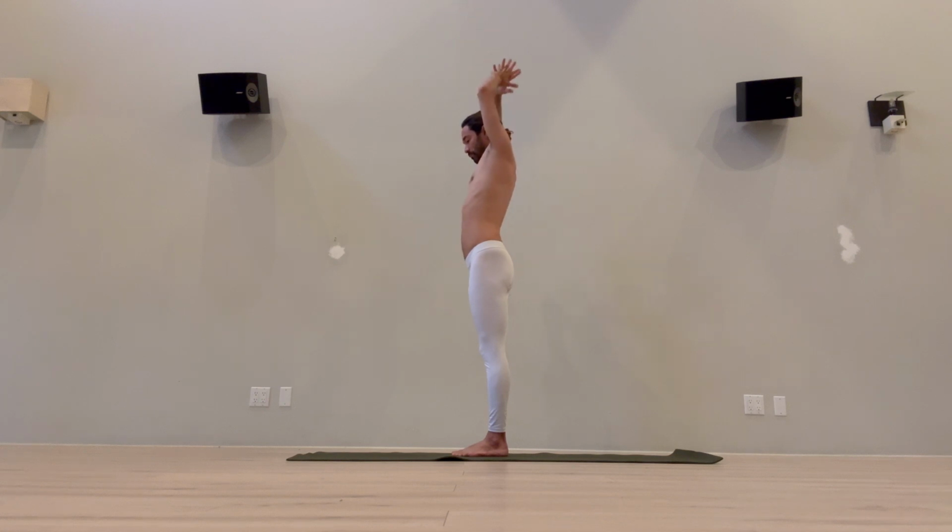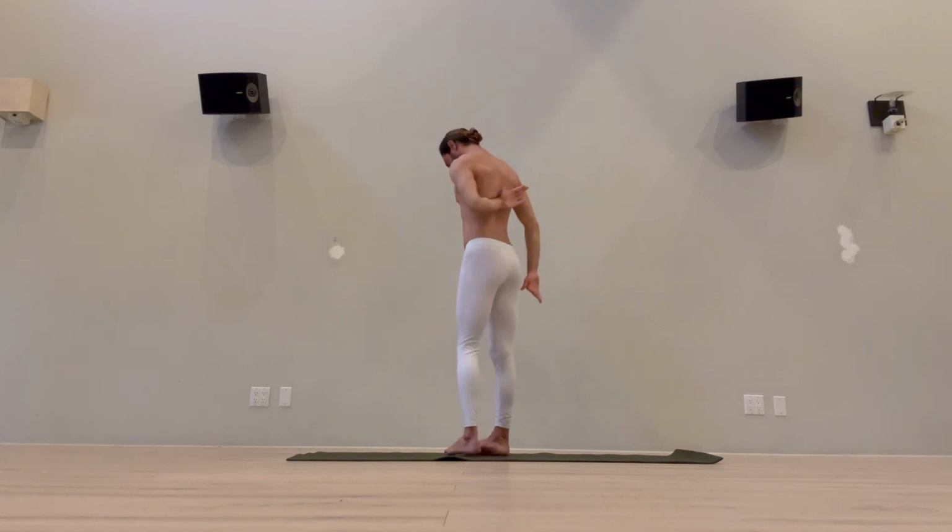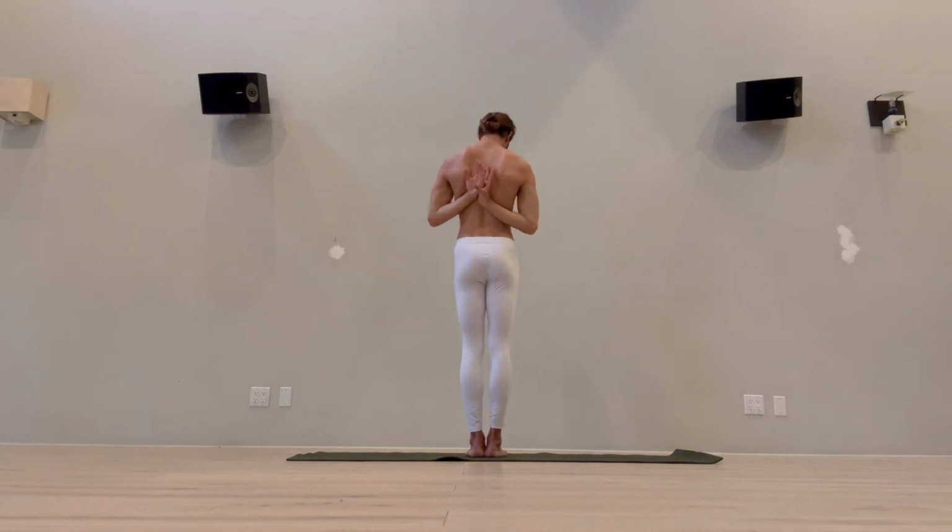Inhale, hands up, interlock. We're going to reach for reverse prayer behind your back. If it doesn't work for you, you can do elbows again, but try to get reverse prayer. Crawl your hands way up the back. Pull the elbows back. Take three breaths.